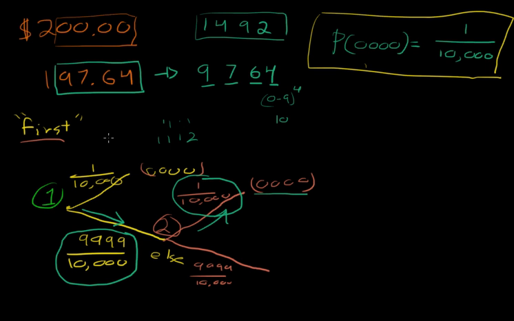If we just had the probability of getting it on the second try regardless of what happened in the first time, then we would be all the way up here, and that would be different. So I'm just going to erase that to avoid clutter. I already have quite a bit of clutter. But I want you to see that we have to move down. We have to not get it on the first try, and then we have to get this particular thing. We have to get 0, 0, 0, 0 on the second try.